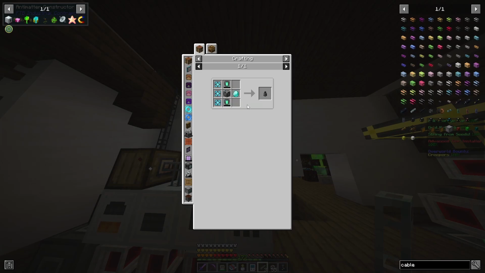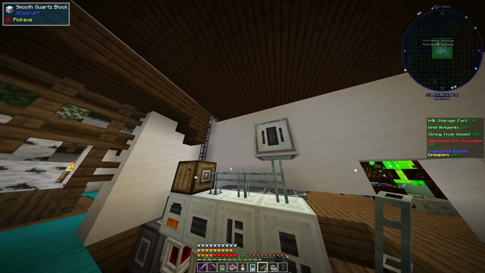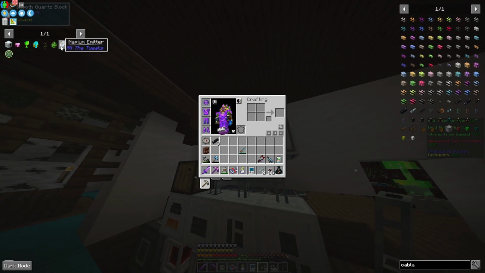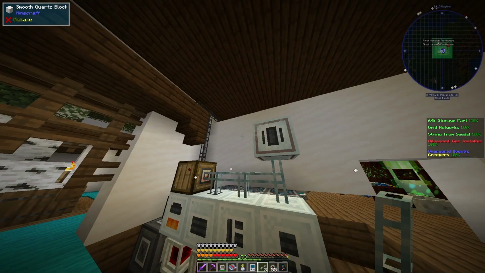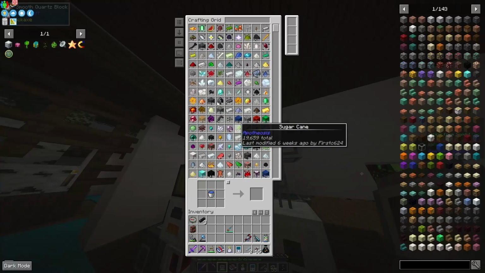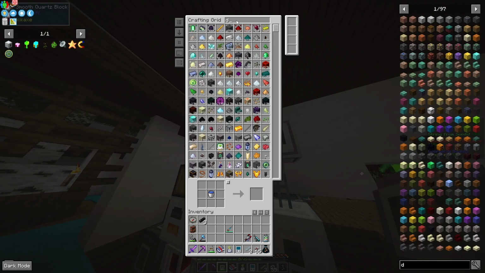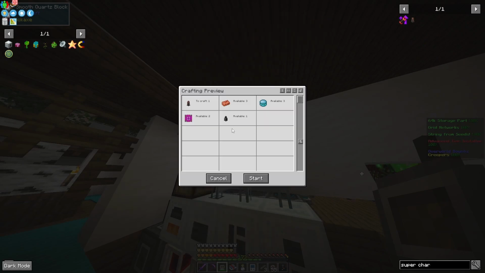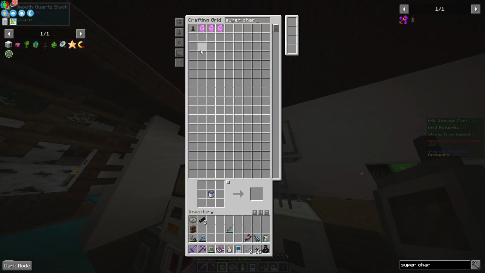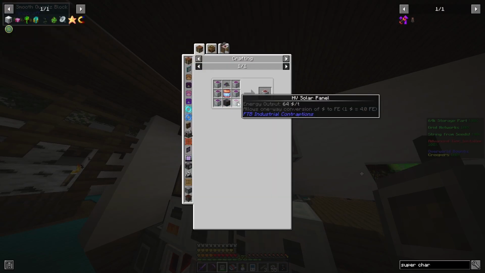Actually, can we make this thing right now? We might be able to make this one. Hang on. Nexus emitter, supercharged coil. We can totally do that right this second. Not duper. Supercharged coil. We can totally make one of these. Go. Boom. Heck yes. Look, now all we need is to make this guy here.